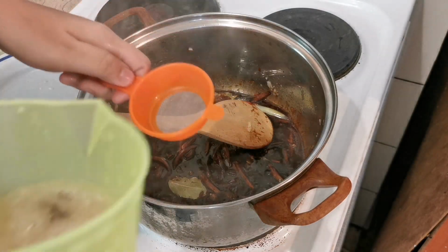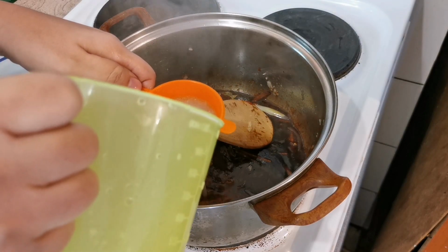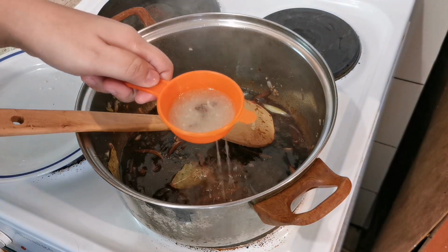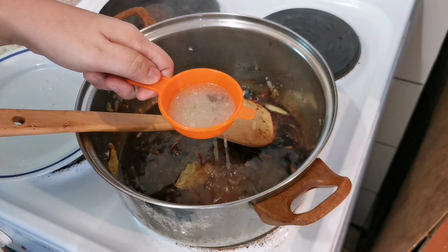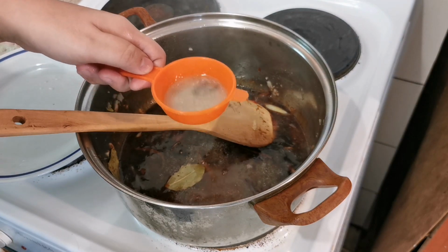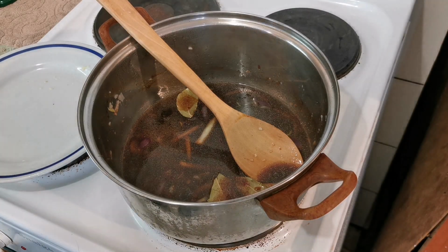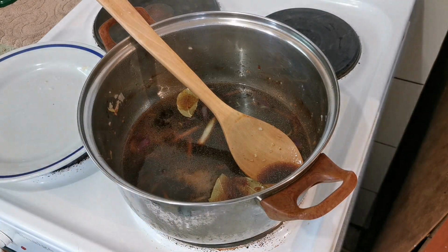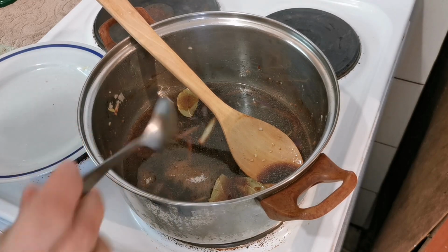After mixing all the ingredients, guys, just add the broth from the boiled leg that you used when you boiled the legs. While boiling the pork last night, I put pepper, salt, and bay leaves and boiled it for like 2 hours. Depends on how, you can use pressure cooker, it's better. So add salt and then add a little bit of sugar also.